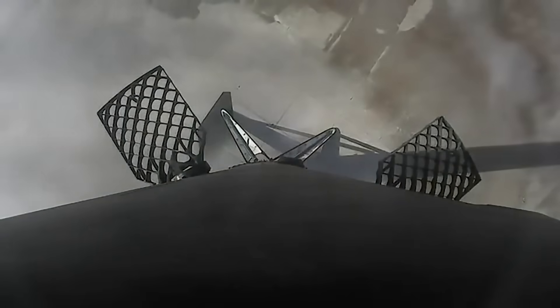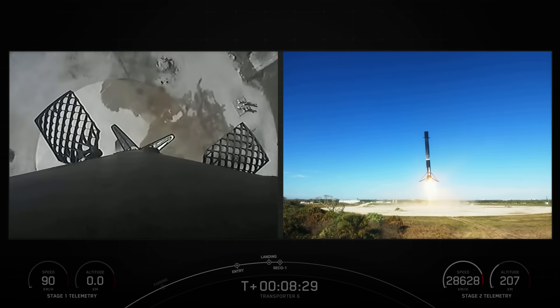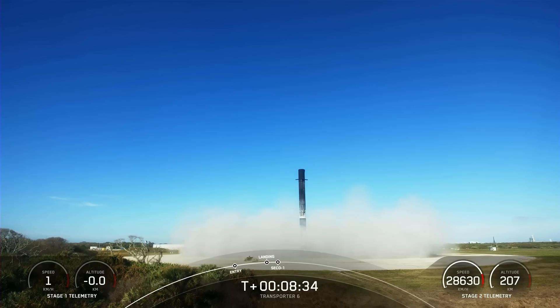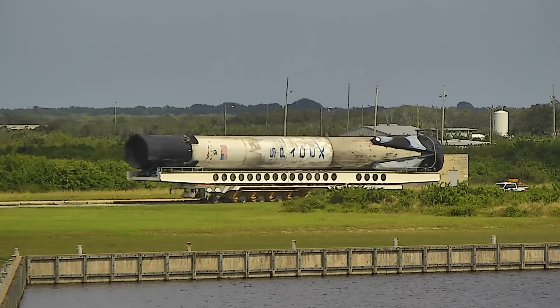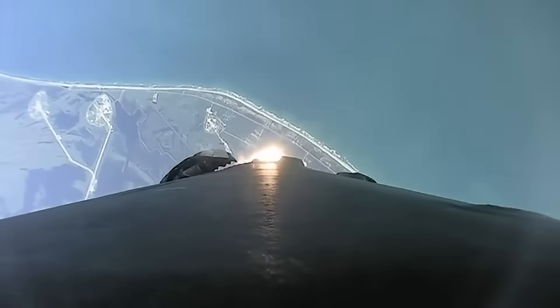Now finally, if they've done everything right, the rocket touches down with just a little bit of fuel left and shuts off all the engines. Sometimes we call it suddenly rocket — the rocket has appeared on the landing pad. This is not a suddenly rocket situation because they gave us a single cut, entire take from takeoff all the way back to landing. From here on out, there are more things SpaceX has to do — things to be vented or cleared, a crane to bring over and attach to the top, pick it up, lean it over, and put it on a transporter for further processing.